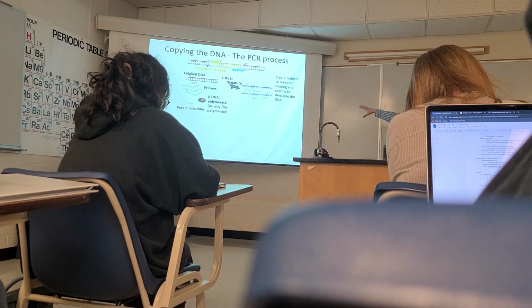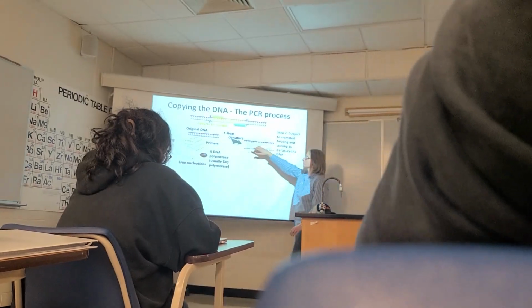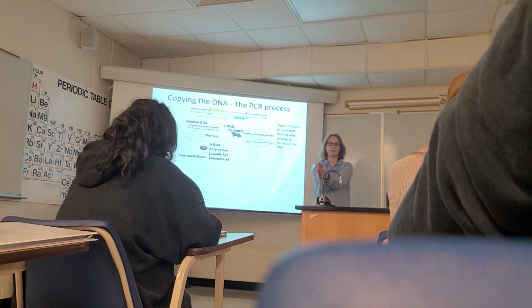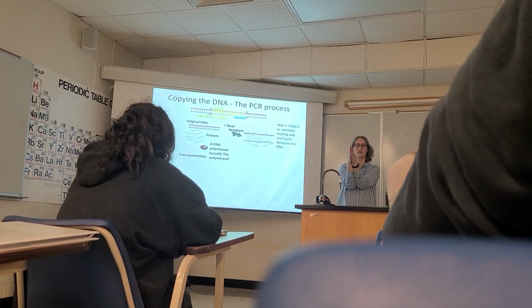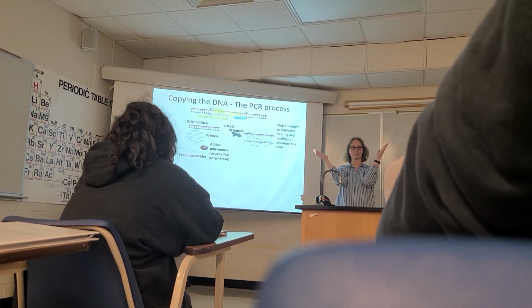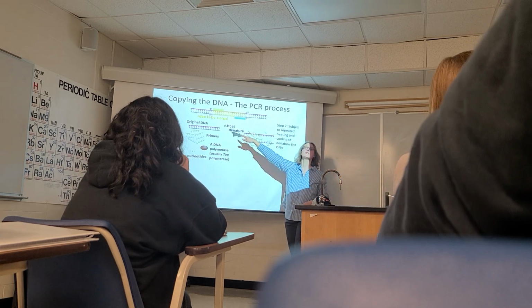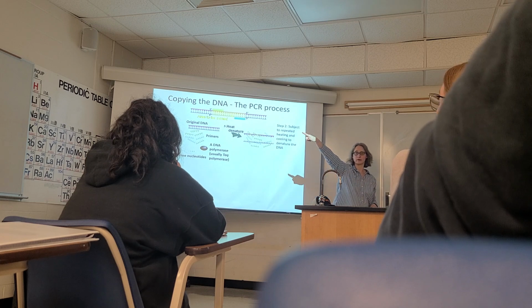Step number two, you're going to heat this solution. Now in nature, this is not how it works. This is not how the plant copies its own DNA, and it doesn't use heat in the process. Let me explain why. We have to use heat because we have to unzip our DNA. DNA is double-stranded. Everybody remember that? You've got two sides to the ladder. You need to pull that apart so that you have two single-stranded pieces that are going to serve as templates for this copying process.